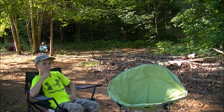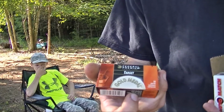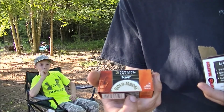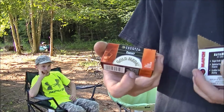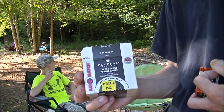All right, folks. So, like I say, this video was mainly about this brand here. It's the Federal Gold Medal Target Premium, okay? Which you can get confused because it looks just like the Auto Match, right? So that's what this video was about. And here's the Auto Match here. Both of these are running at 1080 feet per second, okay?